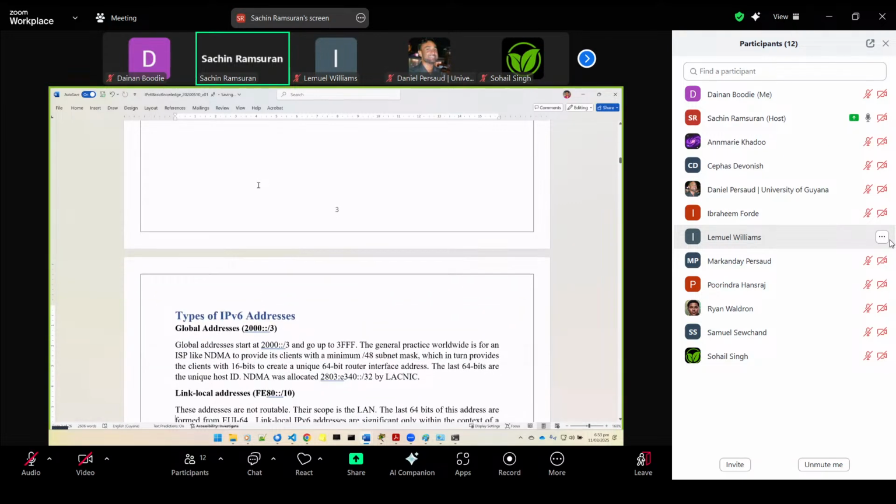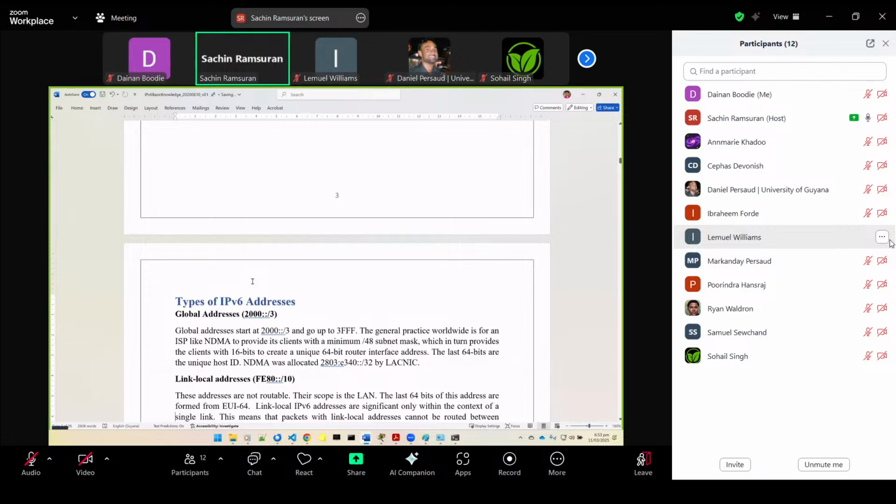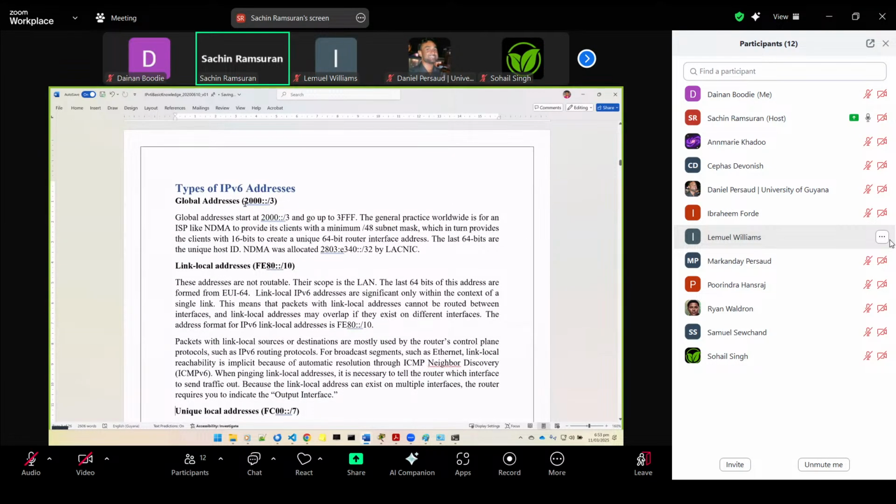All right. So just like you have different types of IPv4 addresses, you have different types of IPv6 addresses, right? So you have the global addresses that are used on the internet. Just think of these as public IPs, right? Those are from 2000::/3, and they go all the way up to 3FFF, right?